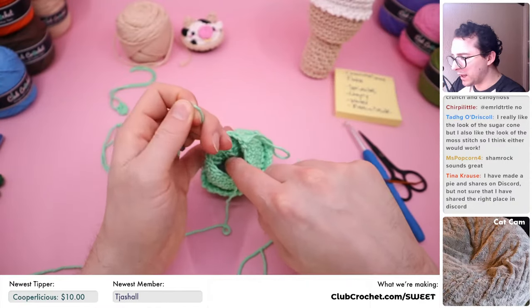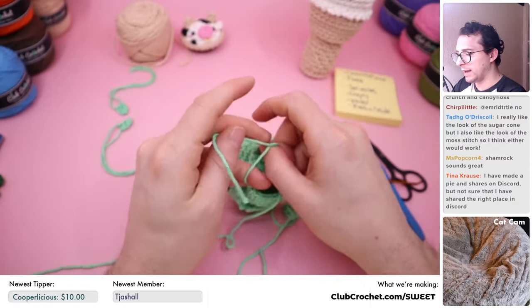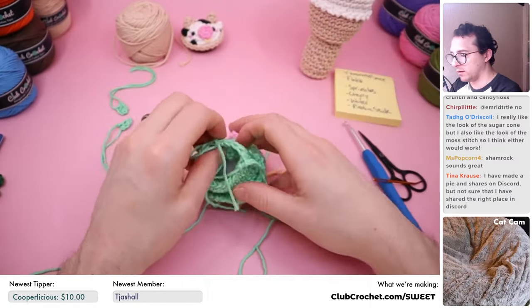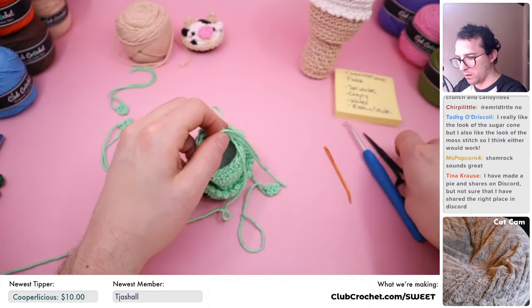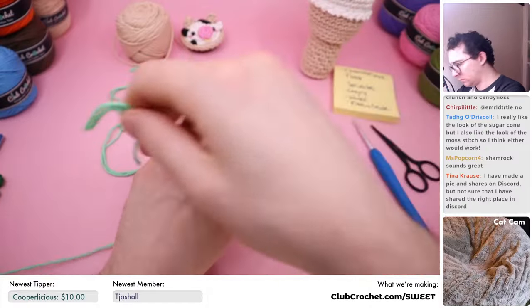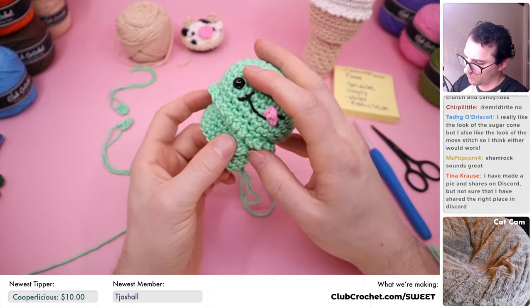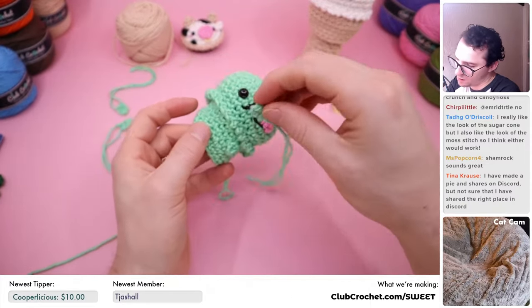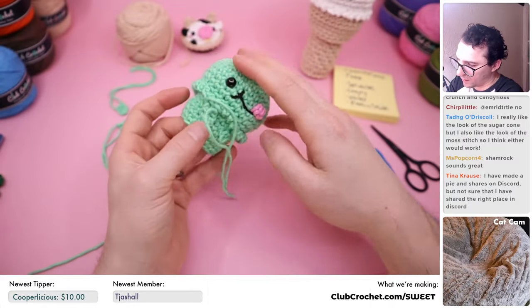What are we making? We're making ice cream cones. We're making ice cream cuties is what I'm calling them. There's these guys right here, but they have little bodies under them. So we're currently working on the body for our ice cream cone. Pretty cute. And then we're gonna do another one over here so that he kind of looks like he's hugging his body a little bit.